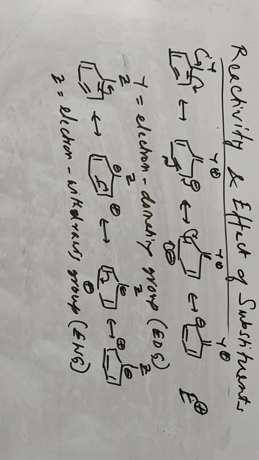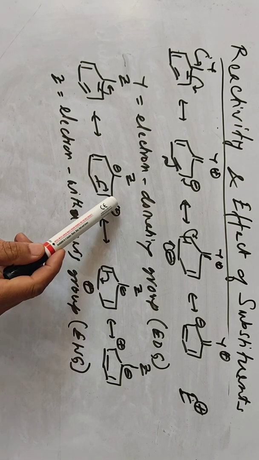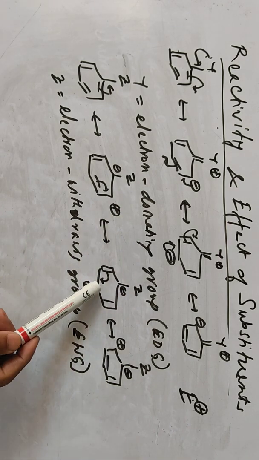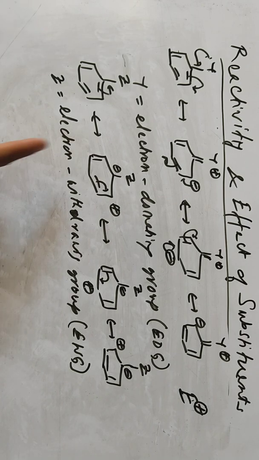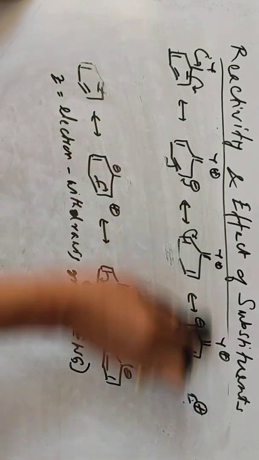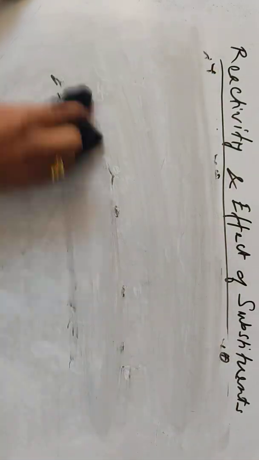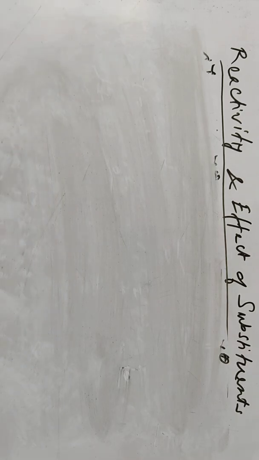So the electrophile, another electron deficient group, cannot attack the ortho position because it is electron deficient, and the para position is also electron deficient, with a positive charge. So this is another way of explaining the reactivity. For example, I will give one example of electron withdrawing groups. Let's say nitro groups.